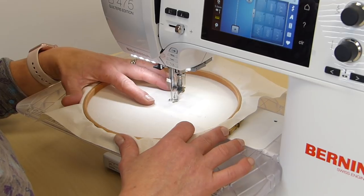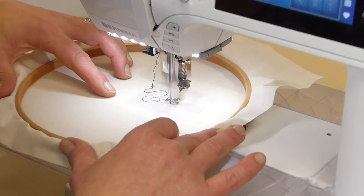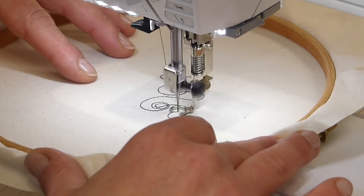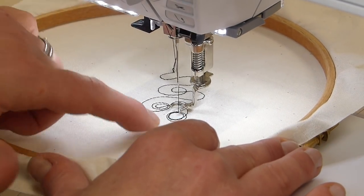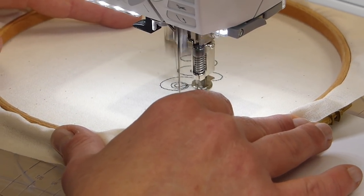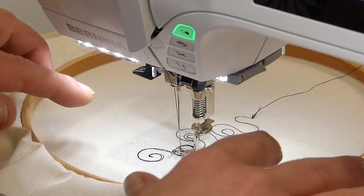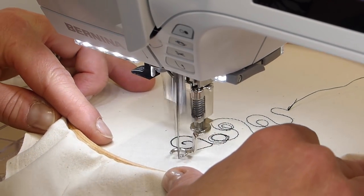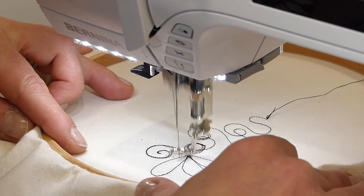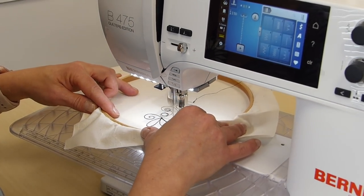So I'm going to set off. Listen to that — lovely and smooth. Now that's sewing rather lovely. And even when I'm going round in circles, it's not wicking up the bobbin thread too much. You can see a few stitches — I personally quite like that. But if you wanted to make sure you couldn't see that, you could alter the tension. It's sewing rather beautifully. Look at that. So smooth.